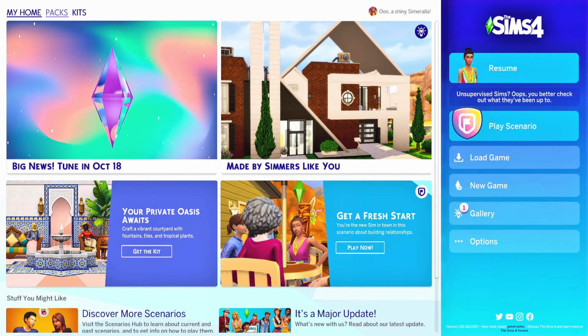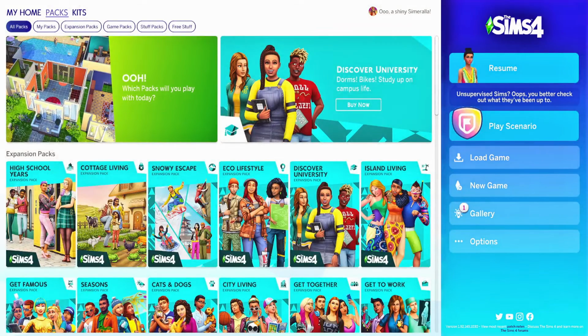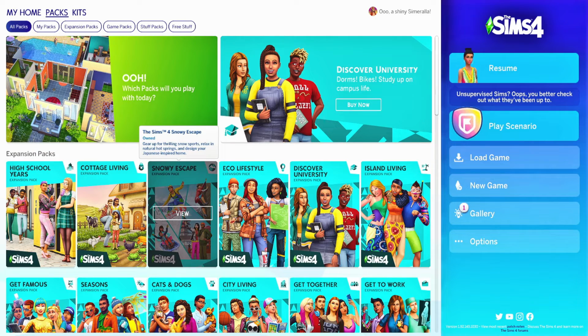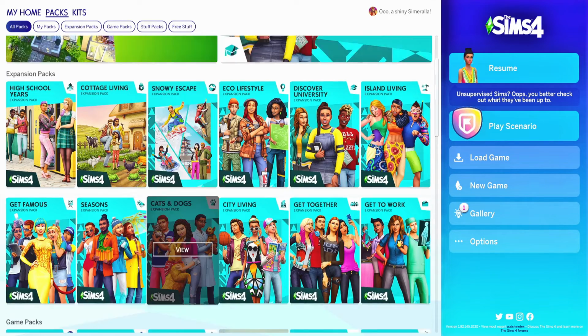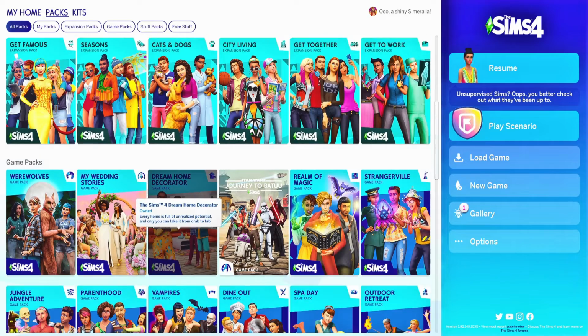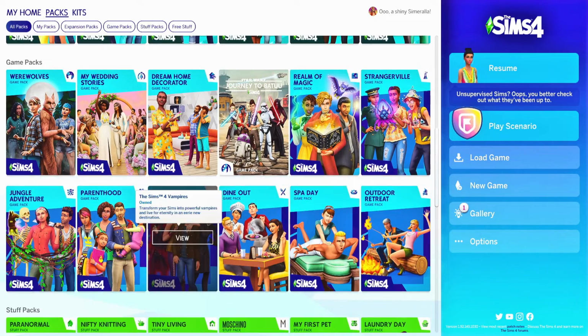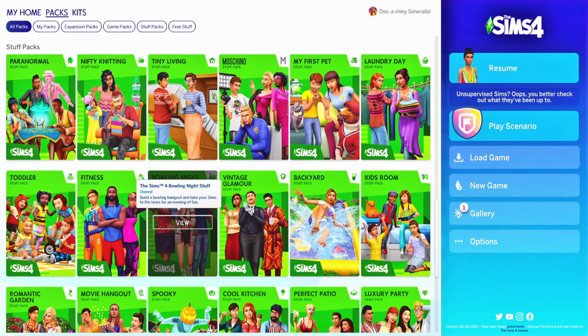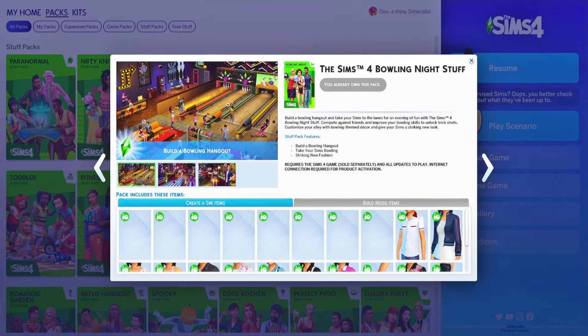And here is the packs category. You can click the packs category, and here you can download packs. Of course, you have to purchase them first, but it gives you the opportunity to look at each expansion pack, each game pack, each stuff pack, and really take a look at what it offers.